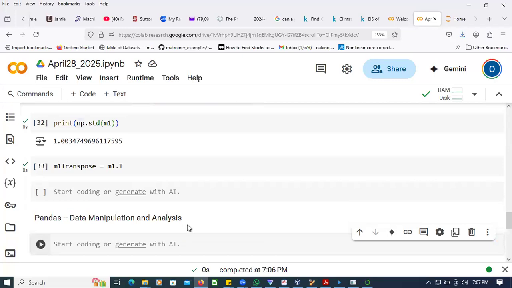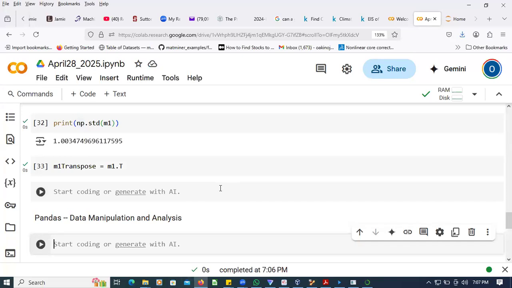Okay, so pandas helps you to do a lot of things. Most of the time, what we do is we use a data frame, and we use pandas to do what we want. So for instance, you can open a CSV file. A CSV file is a file that's comma separated.